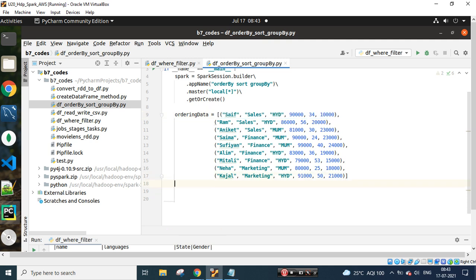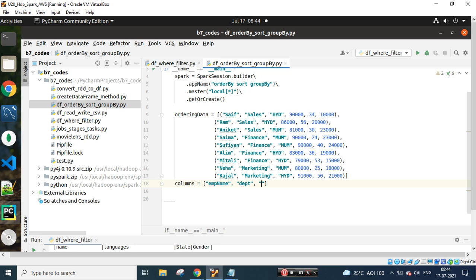So now what I'm trying to do is define my columns equal to whatever the column names available over here. I'll try to define the column names. So let's say the first one is employee name. The second column name is, let's say, sales. Sales, let's say, falls under some department.